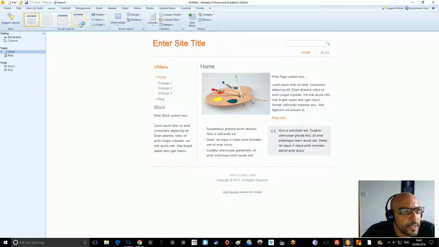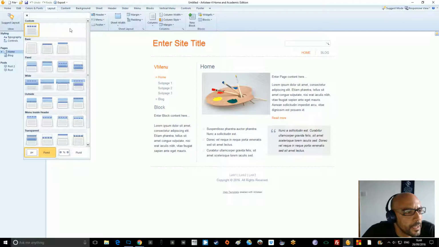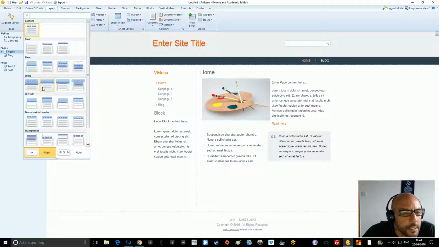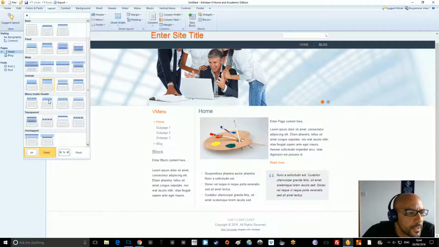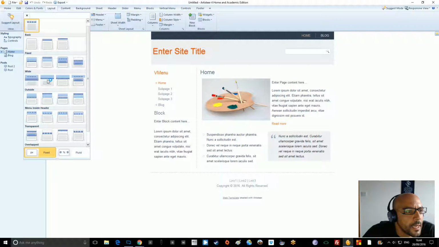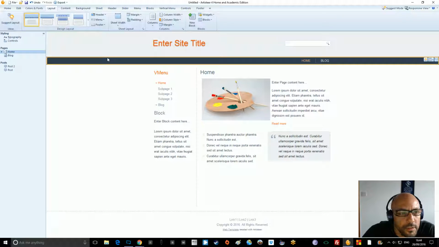So the type of layout we're going to go for, we can choose what type of layout. So we can have a header straight across the top with the bars or the tabs on top. We can just make a simple website. So it all depends on how you want it to sit at the end of the day. I will probably have it sitting like this because I'm used to this type of theme now.